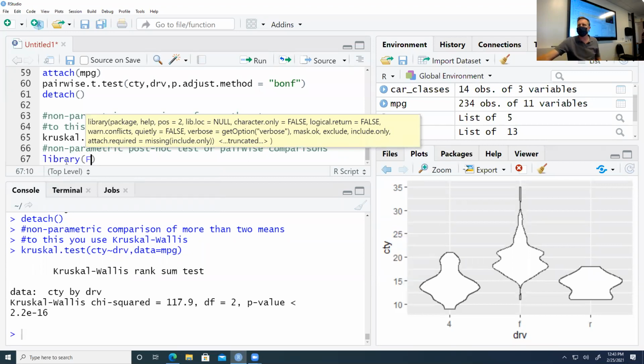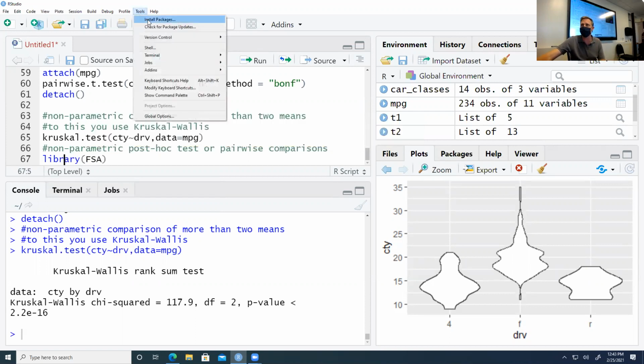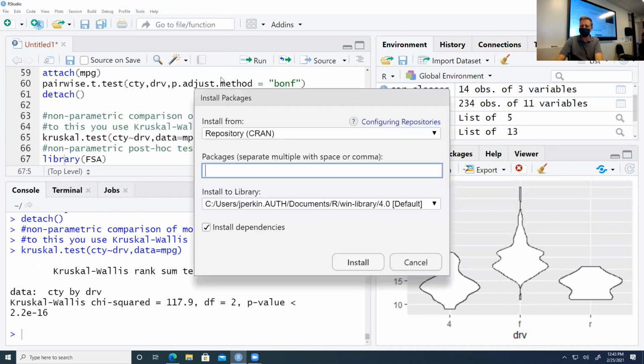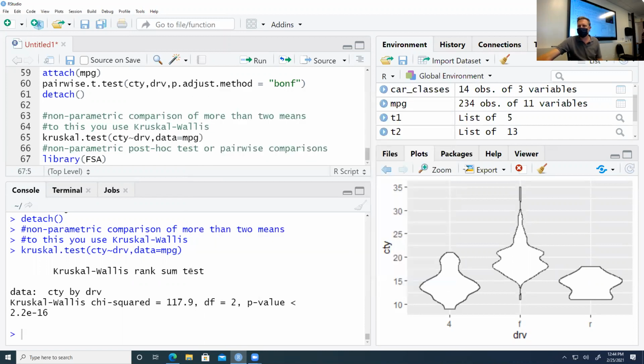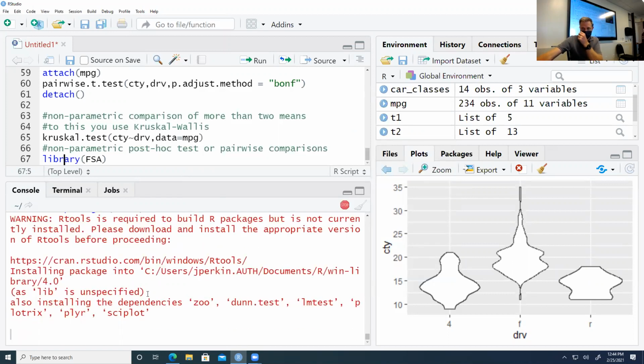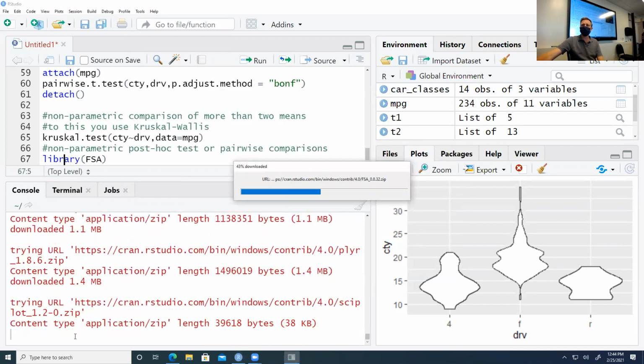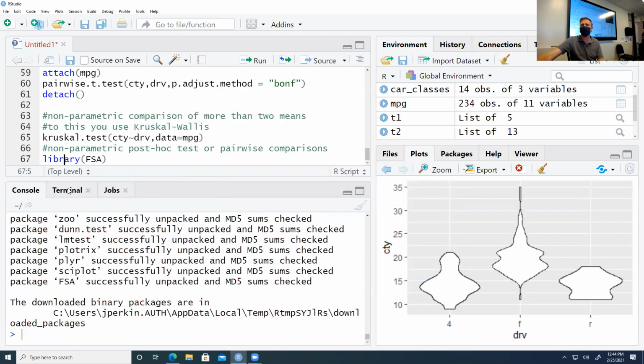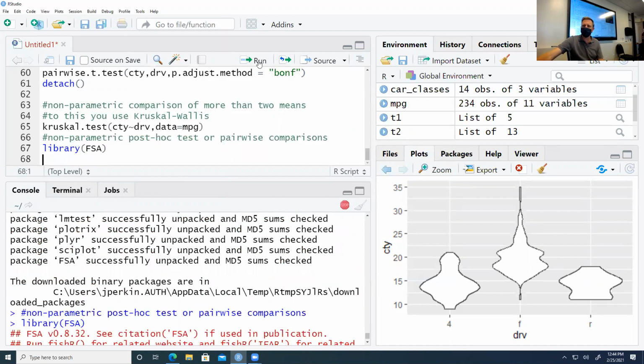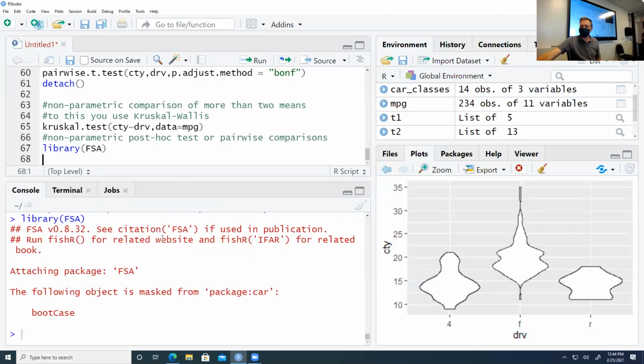Okay, and if you have not, and this one, by the way, is not as complex as CAR. So we can go Tools, Install Packages, FSA, Install. There's a few little dependency packages there, but certainly not anything like CAR. Then we can do library(FSA).